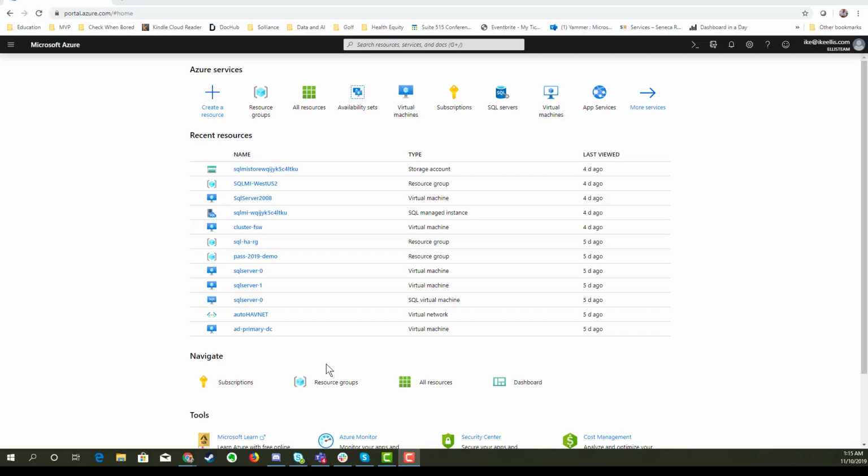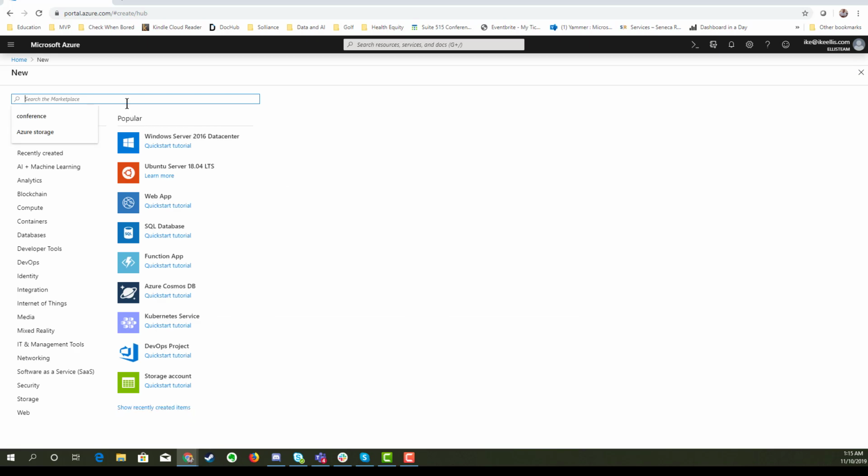I'm going to show you how to use Azure Data Migration Services from start to finish. We're going to move a database from SQL Server 2008 into Azure SQL Database Managed Instance. And we're going to watch how it works in real time and how it can move a database with very low downtime. So the first thing you do is you create a resource and you type in migration.